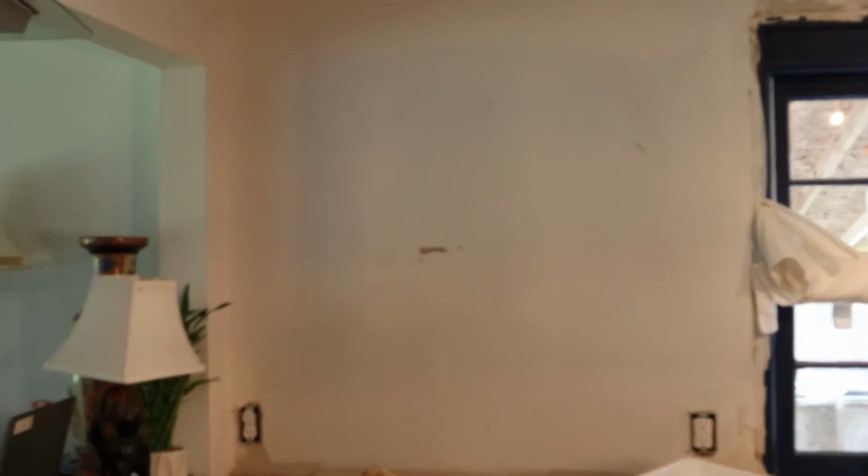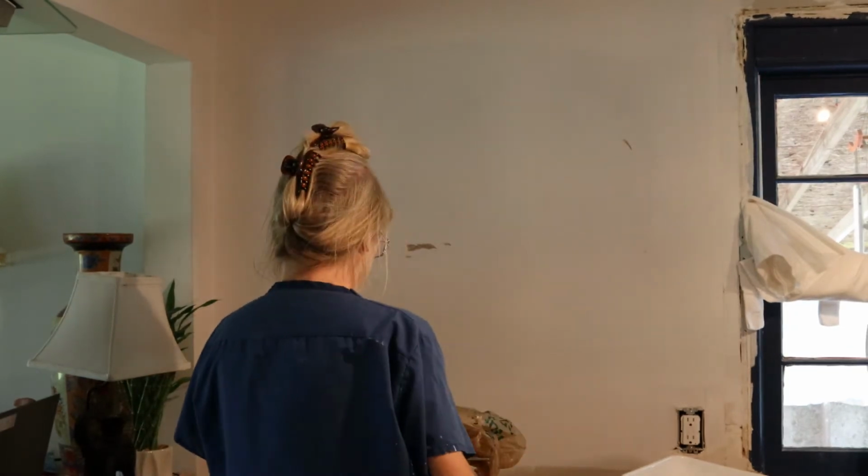I know watching someone paint white on white is not very exciting, but I just want you along for the ride because I'm lonely today. Okay, I'm not worried about getting any primer on the ceiling because I primed the ceiling as well. So all the walls in this house have been primed except for the bathroom because it's tile. I don't know what you can see, absolutely nothing. Now note, I don't mind getting primer on the ceiling because the ceiling is primed.